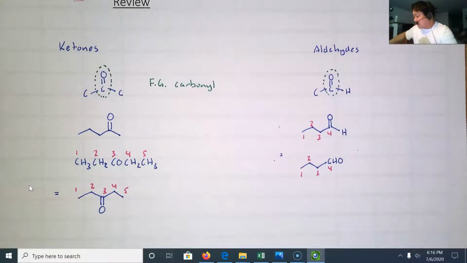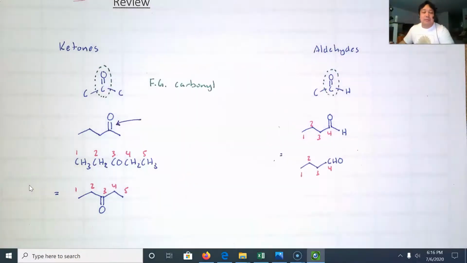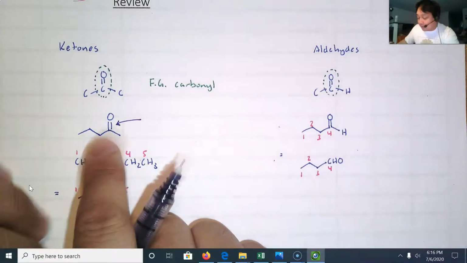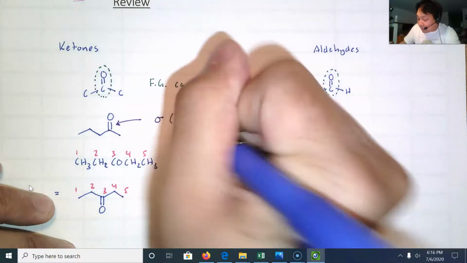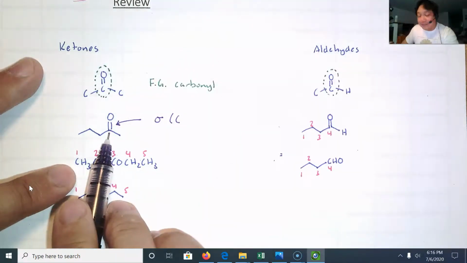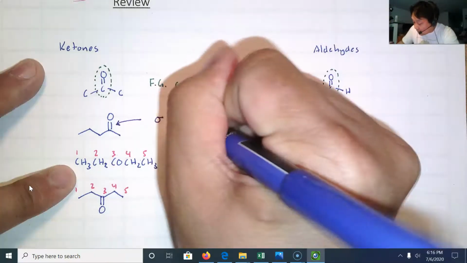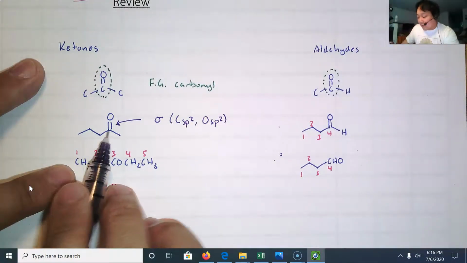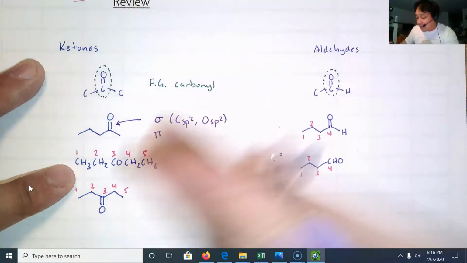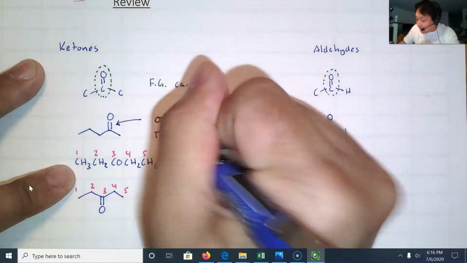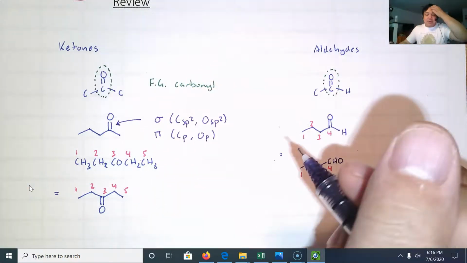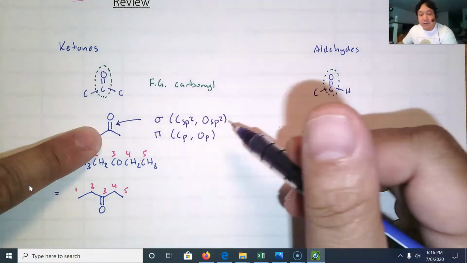What else can we say about this? Well, as long as we have this drawing, you remember what the orbitals are combining or overlapping to make this carbonyl group. You have a sigma bond between a carbon that's sp2 and an oxygen that's sp2. Then we have a double bond, right? So we have a pi bond. We can't have two sigma bonds. We have a pi bond, and that's almost always between two p orbitals. So those are the orbitals that are overlapping to make this carbonyl group.